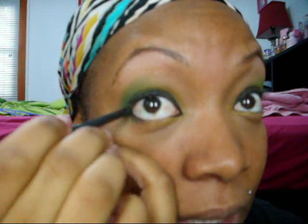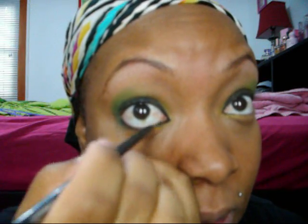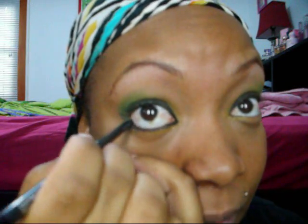Let that dry. I'm going to take my black liner, and I'm not going to go in the waterline. I'm going to do it on the outside, but I'm going to get pretty close, so it's probably going to give the illusion that it is in the waterline, but it's not. It's just a little bit safer for me to do it that way. It's pretty dangerous to go inside of the waterline. I like the look though, but just to be gentle around my eye area, it's working out easier if I just do it really close and make it seem as though it's in the waterline. It's really on the outside though.